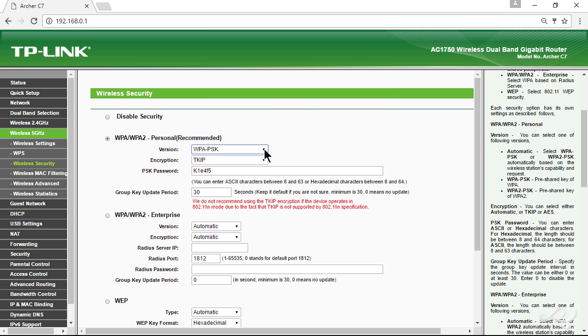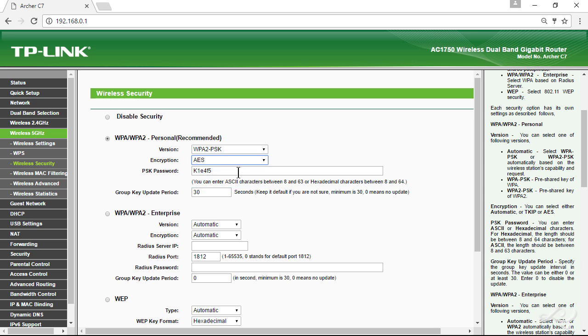But basically here, what I would want to do is have it set to WPA2, AES, do a complex password, and memorize it, and maybe just cut and paste it from somewhere. Are you going to memorize this? I don't know. Maybe. But whatever. You want a complex password, like I say, 8 to 10 characters.